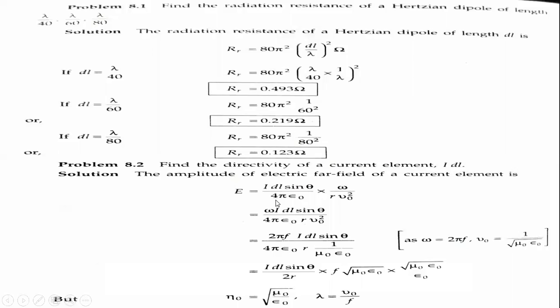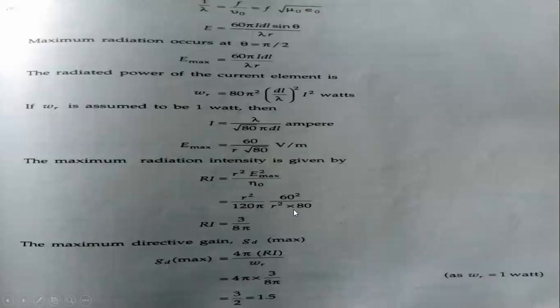You can consider even the E. If you are taking the E max or the E electric field, at that time you need to consider this expression. So these are for remembrance of how we are going to take this, and you need to substitute the value. How can I find my radiated power? I'm assuming that my radiated power is nothing but 1 watt at the time.